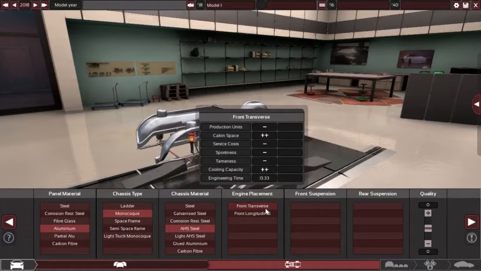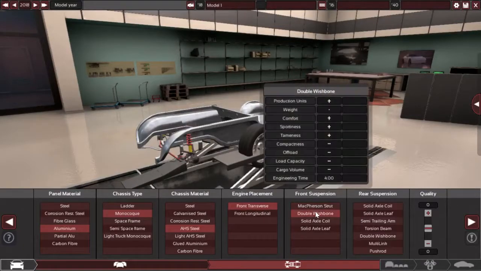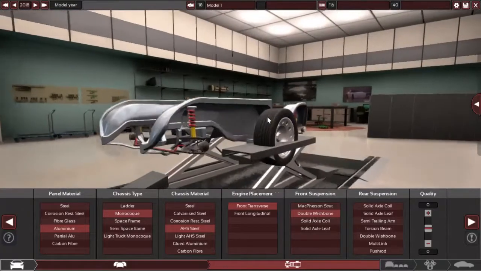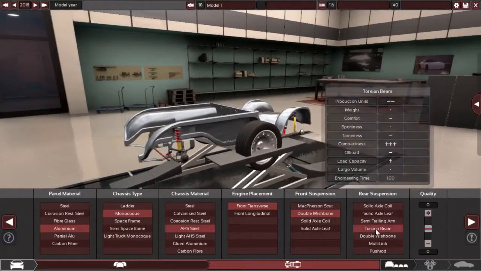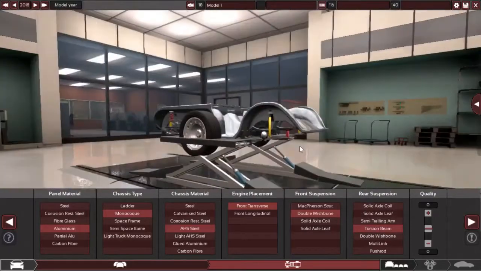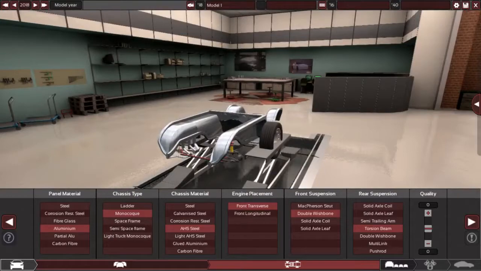We'll go with a transverse engine. I think that's quite common on Japanese cars. Double wishbone front, which I do like as it improves handling a lot. And we'll go with torsion beam rear because it's cheap and it doesn't really make a difference what rear suspension type you have for handling.